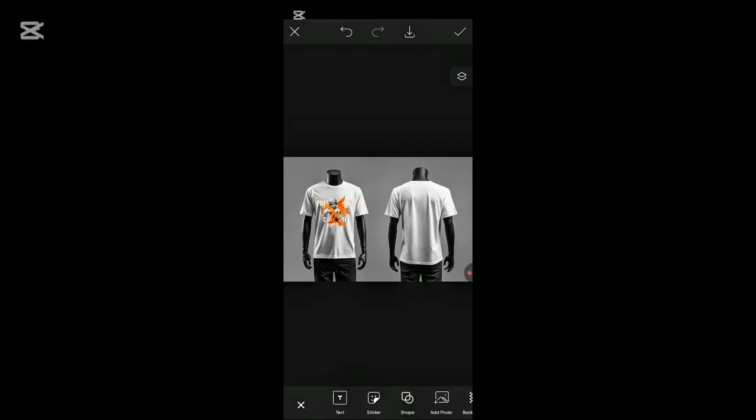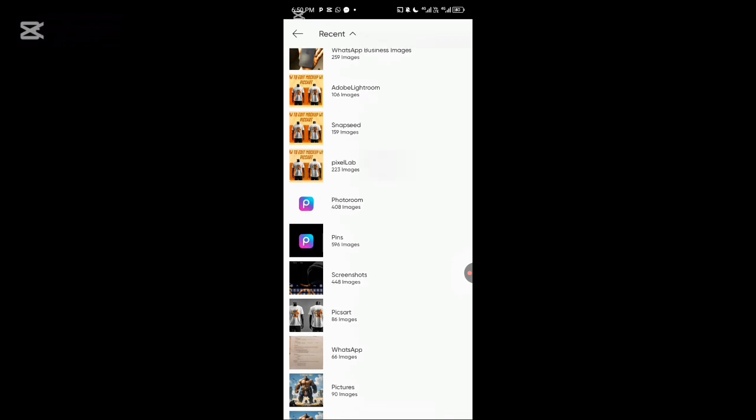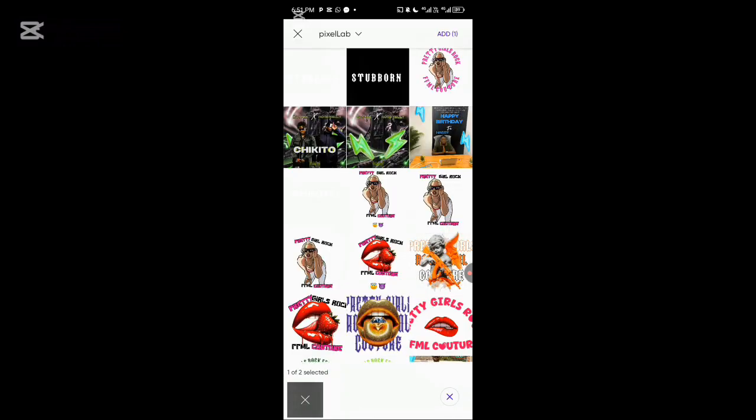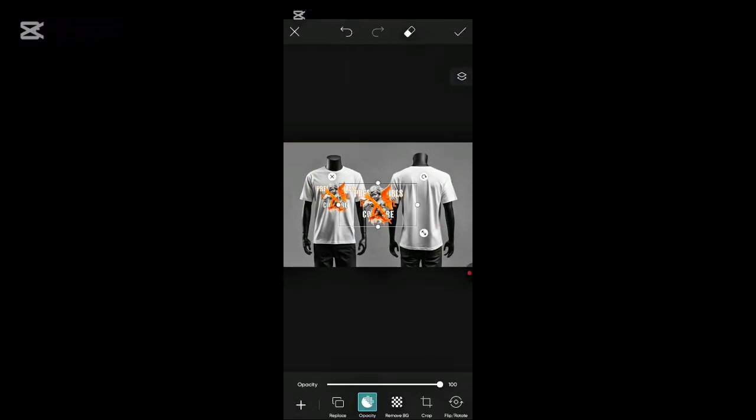Let's import the same design again. Let's resize this also.